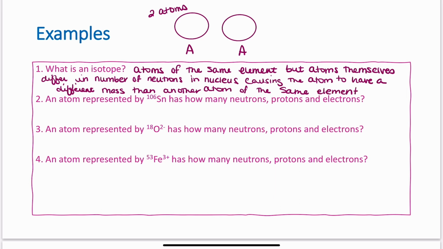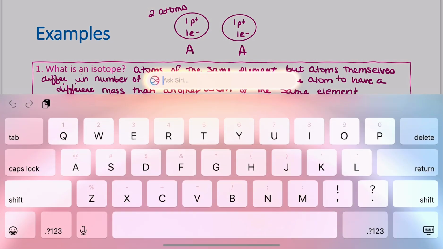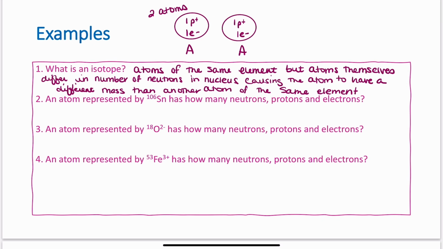So, for example, if I had hydrogen, I know hydrogen has one proton and one electron. One of the isotopes of hydrogen has one neutron. One of the isotopes has two neutrons. There are three isotopes. We talked about that in class. This is just two of them. These will weigh different things. This overall will weigh 2 AMU, whereas this will weigh 3 AMU.